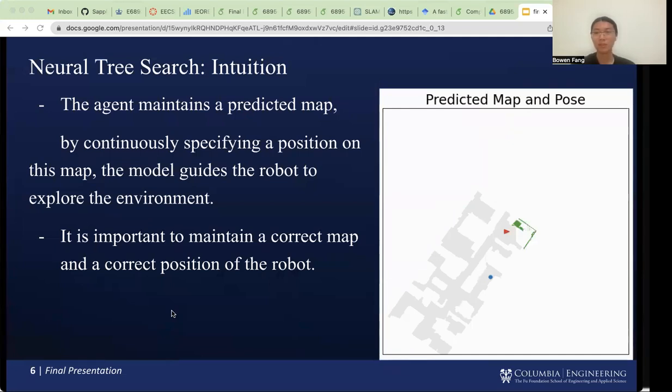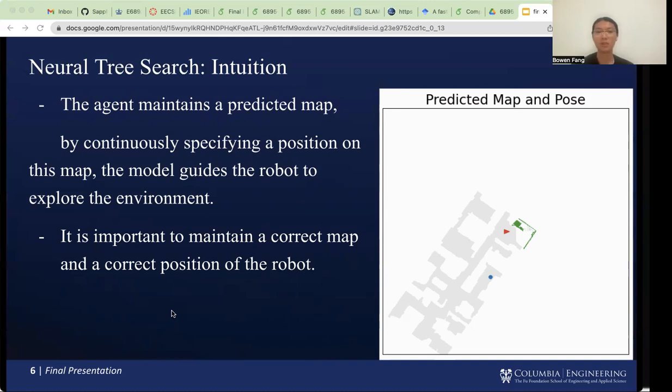I will first give you the intuition about what I'm trying to fulfill. Here the agent has a map which is predicted from sensor output. And the agent could specify a position on this map, and some existing task planner algorithm would get the agent there. So by continuously specifying a position on this map, the model could get the agent to explore the environment.